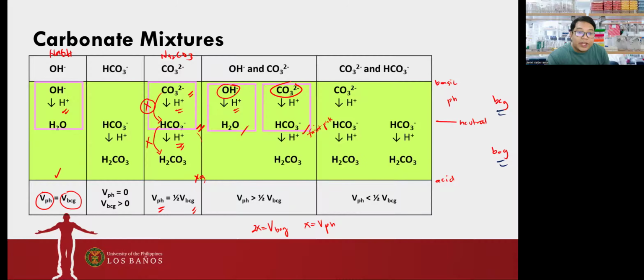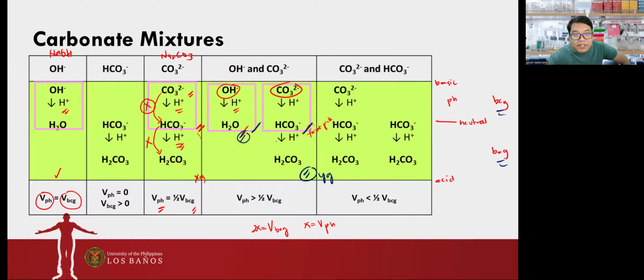So if lahat ng OH ay napunta na sa H2O, so one component yon. Then kapag lahat ng carbonate ay napunta na sa bicarb, then lahat ng bicarb ay na-convert na sa carbonic acid, then that will signify the endpoint of the bromcresol green titration. Okay? Tapos as you can see here, parang mas marami yung basic component kaysa sa acidic component. So you can see, mas maraming na-titrate na component sa basic region kaysa sa acidic region.